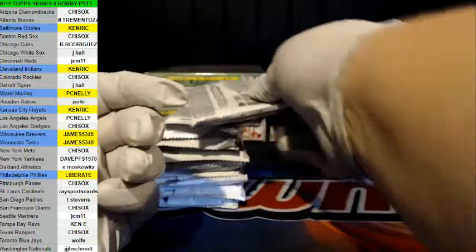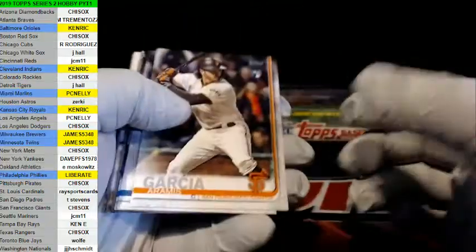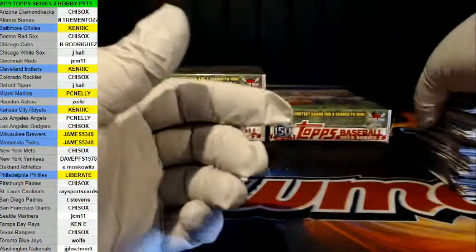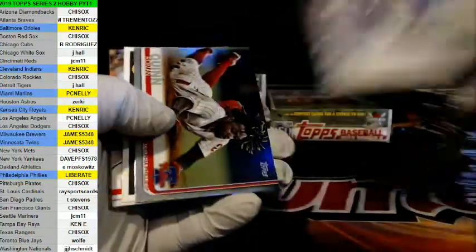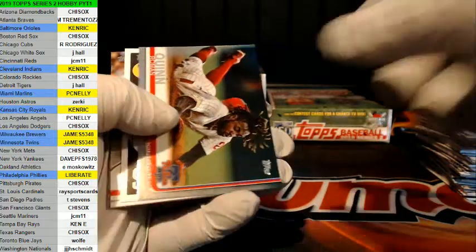Let's see, Chicago White Sox. That is 126 of 2019. Oh, this one was signed by Bryant on the back. The deGrom was signed on the front. And I didn't get to see the back of the Ruth. They just showed the front of it. I came into the break a little bit late. I didn't see the Ruth get pulled. He held it up after he pulled the deGrom. Well, I know, but like on the Chris Bryant one they had Chris Bryant up top. There was a signature. I don't know if it was his signature, but it was Chris Bryant. And then had the artist kind of like towards the middle.